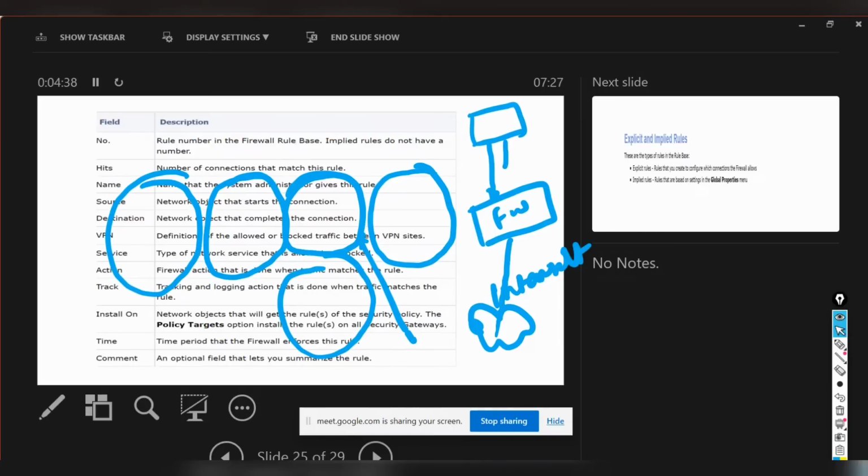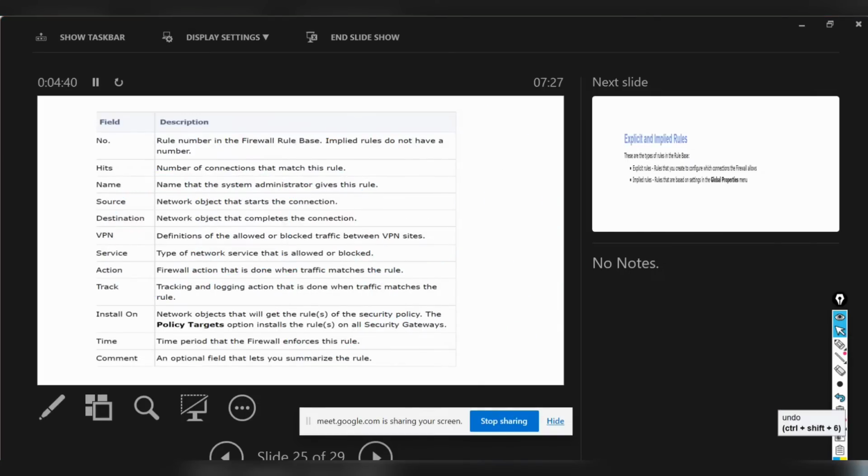So these are the options we are going to see on the firewall when you go to the policy rules. You'll see a number field, which tells you which policy rule number you are at.